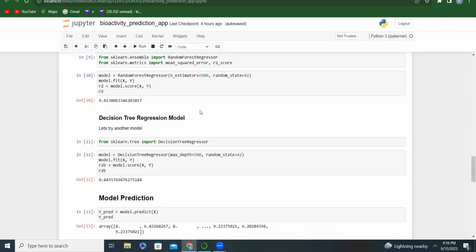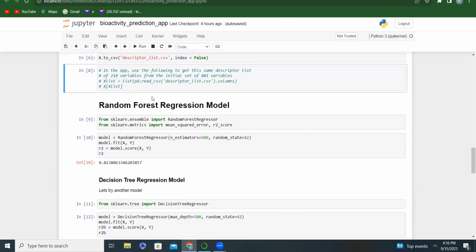Now we are defining our model. Model equals, in this case, RandomForestRegressor with n_estimators equals 500 and random_state equals 42. These are the parameters that come with any model that you are building.